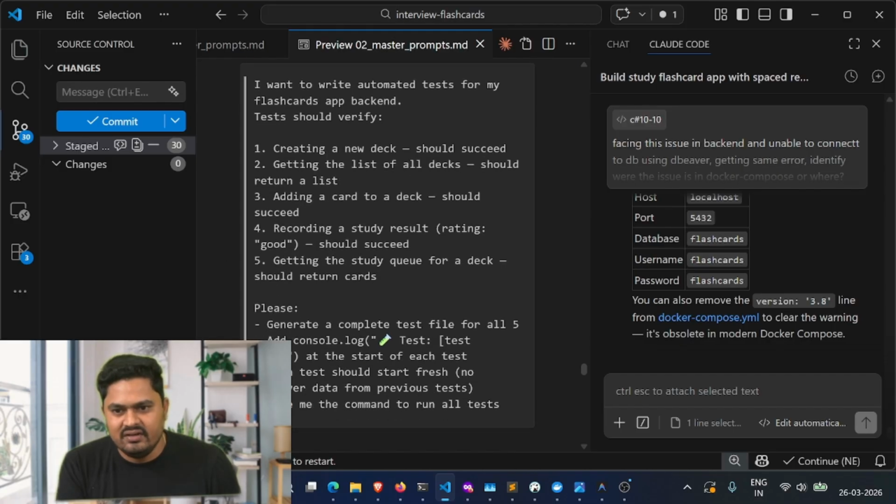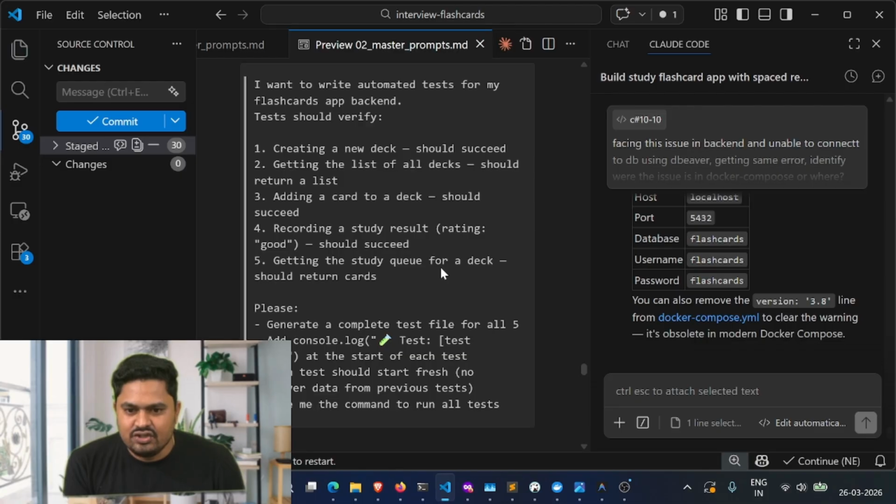We'll decode it. I want to write automated tests for my flashcards app backend. Tests should verify: creating a new deck should succeed. Getting the list of all decks should return a list. Adding a card to a deck should succeed. Recording a study result should succeed.